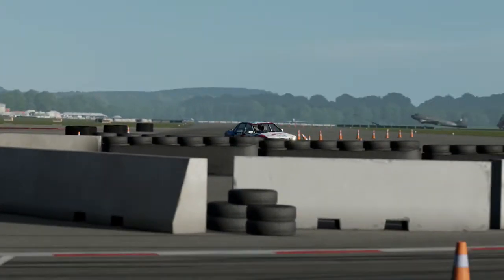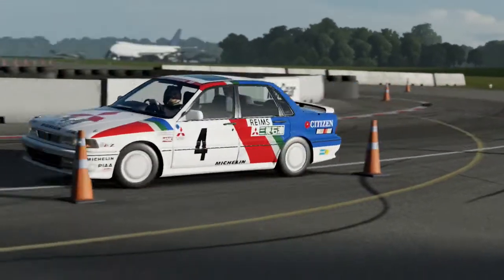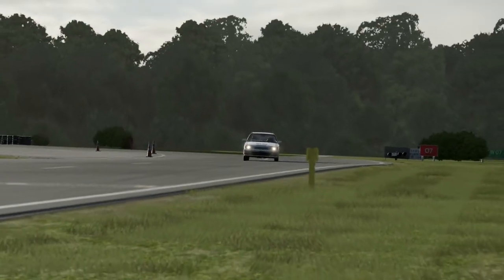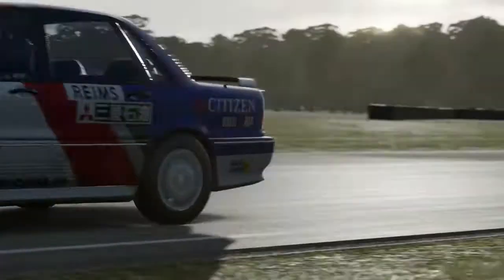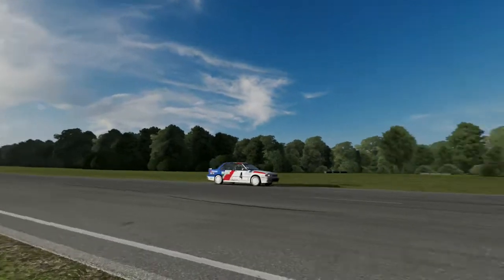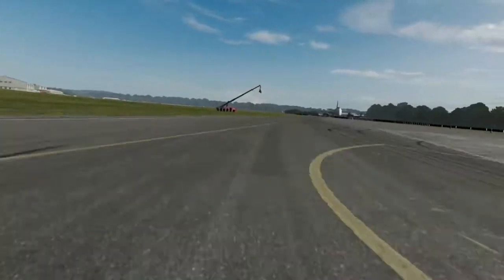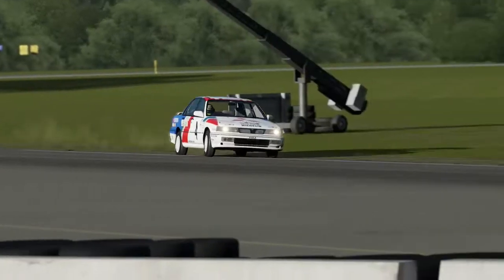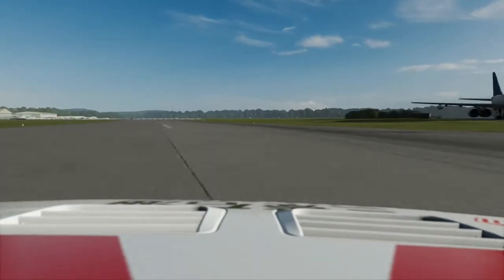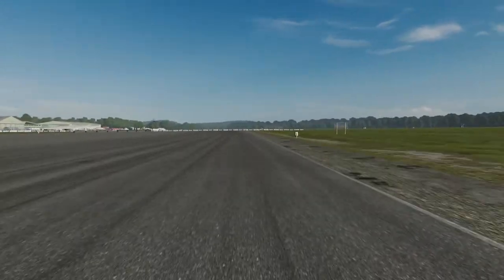Anyways, as far as this one goes to drive, pretty nondescript really. It is a good car to drive. Rather understeer, you can see coming out of that corner there, it just likes the front end push a little bit. I'm assuming that's because most of the weight for this is over the front. I'm not 100% sure if this is full-time all-wheel drive or if it's one of those that basically pushes all the power to the front until the rear end breaks free or something like that. But yeah, the Galant does like the front end push a little bit, but it is a good car to drive.